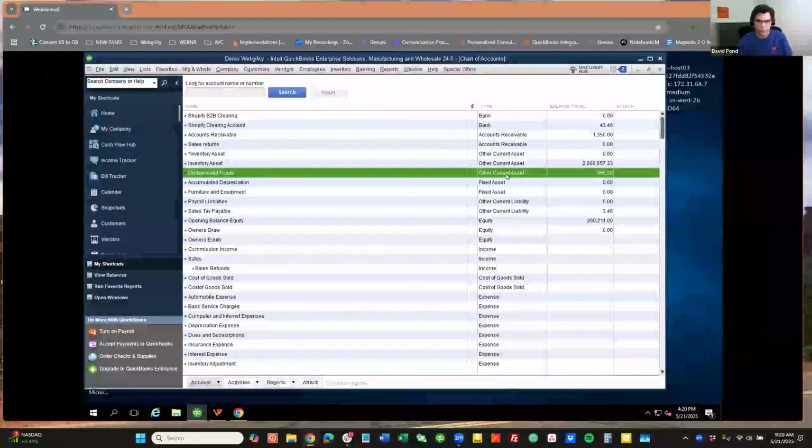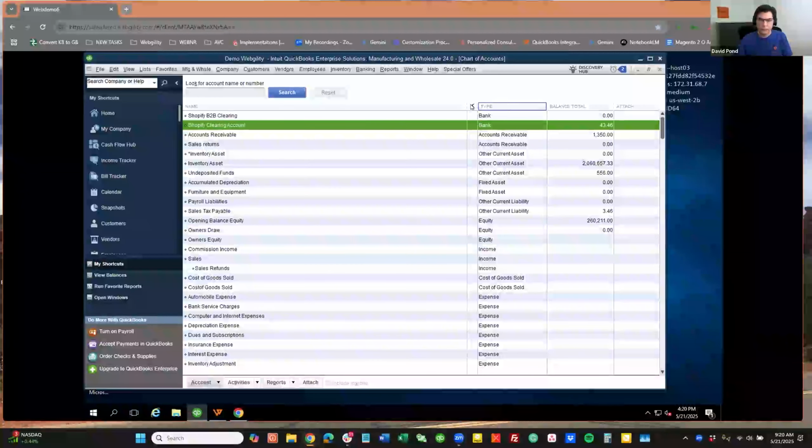One of the things I was showing here is that undeposited funds is an other current asset. It's not a bank account. It is a very common way. I don't know why QuickBooks made it other current asset instead of a clearing account. But we do recommend doing a clearing account. If you see here, there's a little lightning bolt.